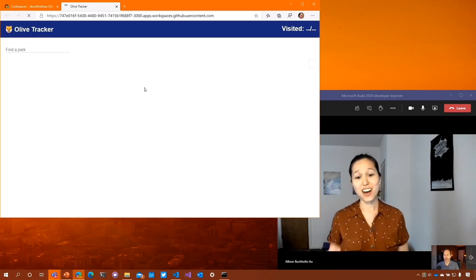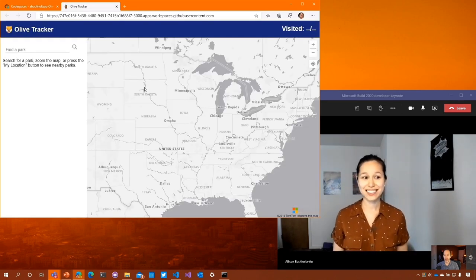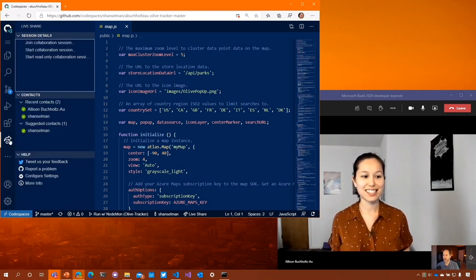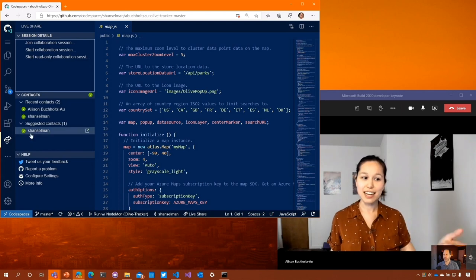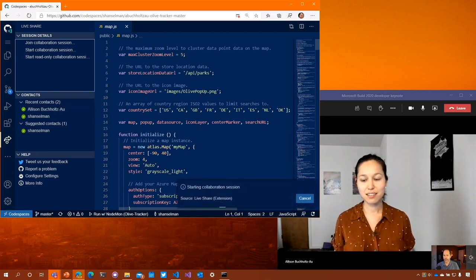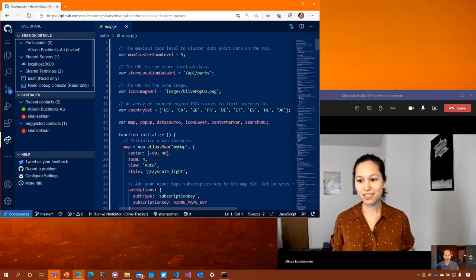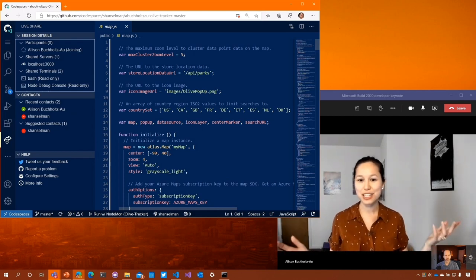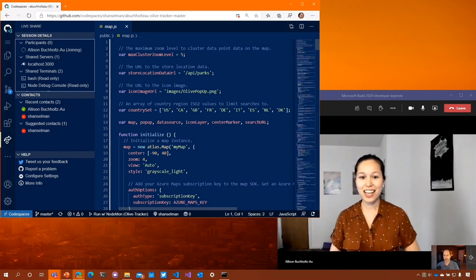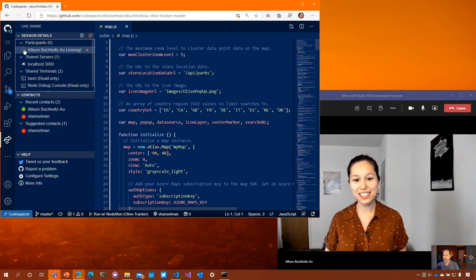And then you'll get to see the Olive tracker for real. So go to the Live Share extension. This one. Yes. All right, cool. Perfect. And there, my name is all lit up. So you should just be able to invite me directly. Okay, invite. Starting collaboration session. Awesome. I got your notification in Visual Studio 2019, which is what I'm on. Mm-hmm. And I'm joining right now, as you can see.